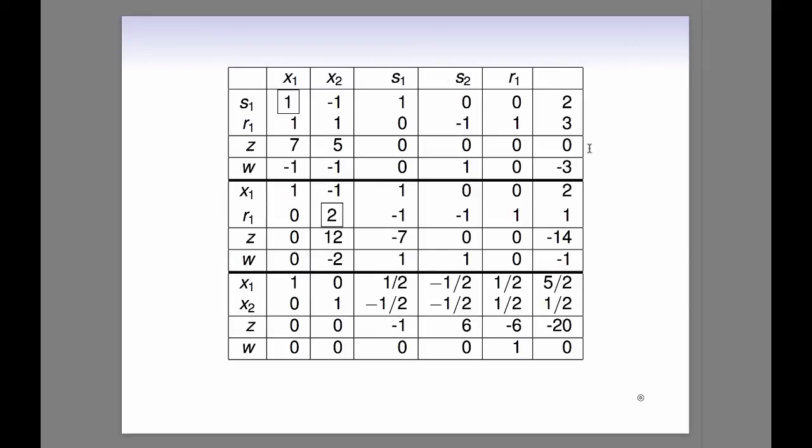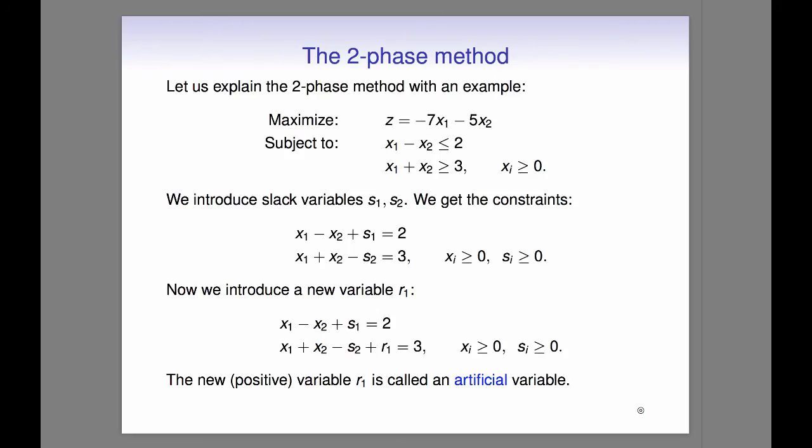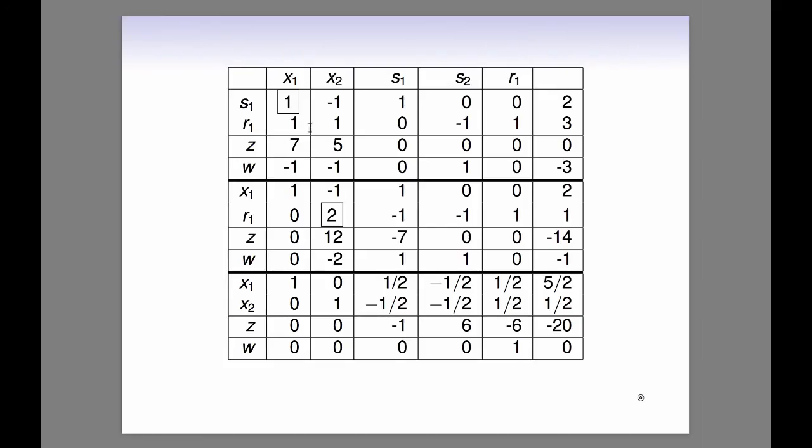So the idea, first of all, is to just apply the linear programming problem and look for the variables for which W is maximized. Remember, we're trying to make R1 go to 0. So we just go through this process, and when we've finished and we can't go on any further, we should have a 0 here, because we know that W has a maximum value of 0. So that's the first phase, and this will give us values for our variables x1 and x2. Here they are here. Values for our variables corresponding to a corner of the feasible region.